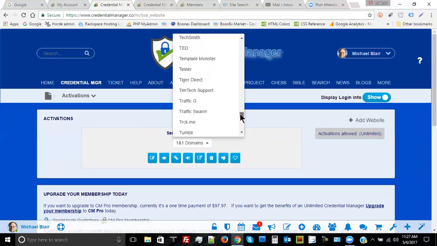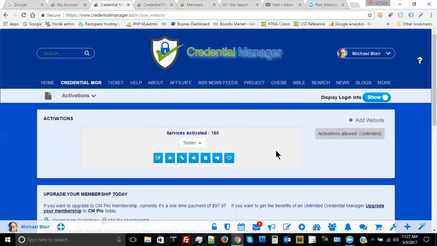Now what I want to do is give you an idea of what you can do with this thing, what you can do with Credential Manager. It's a pretty powerful tool. I use it every day. It keeps me straight not only with my login information, my usernames and passwords, but it gives me a recovery or a retrieval process for all the things that I do on the internet.